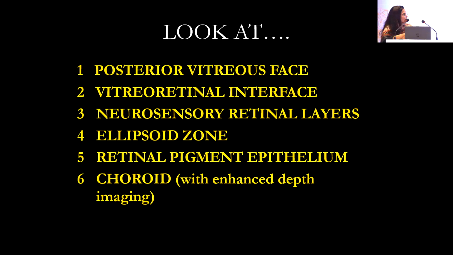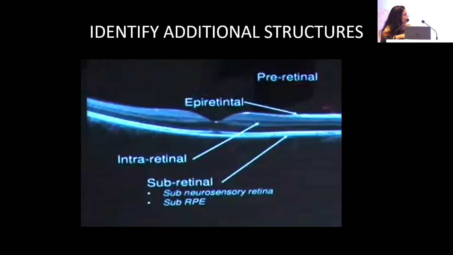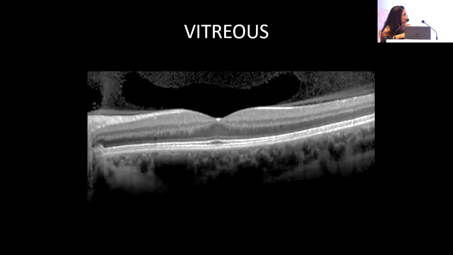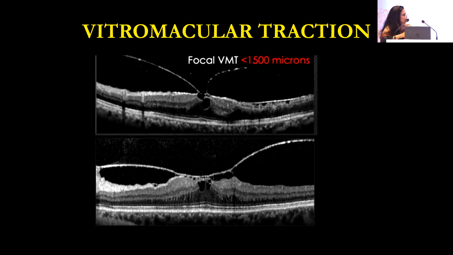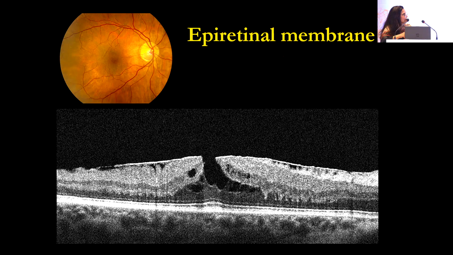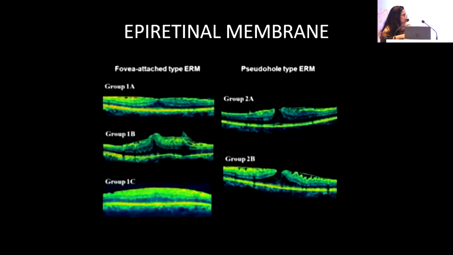So in the structural assessment, you look at the posterior vitreous, look at the OCT layer by layer, look at all the layers now. So identify any abnormal structures that you have. You can see the vitreous here on the OCT very clearly, and you can see whether there's any abnormal attachment or an adhesion. So this is a vitreomacular traction. That was a vitreomacular adhesion. A traction would distort the retinal layers. An epiretinal membrane causing a lamellar hole here.